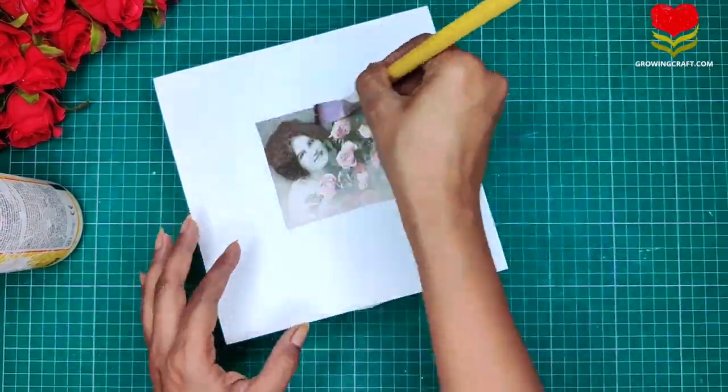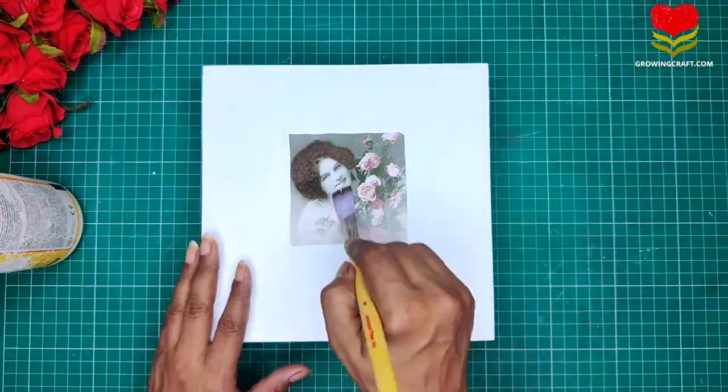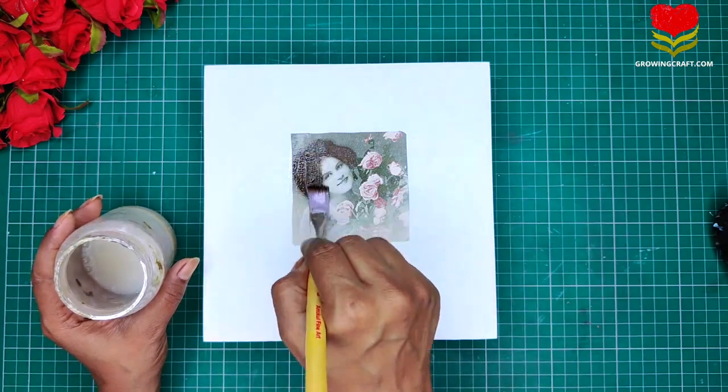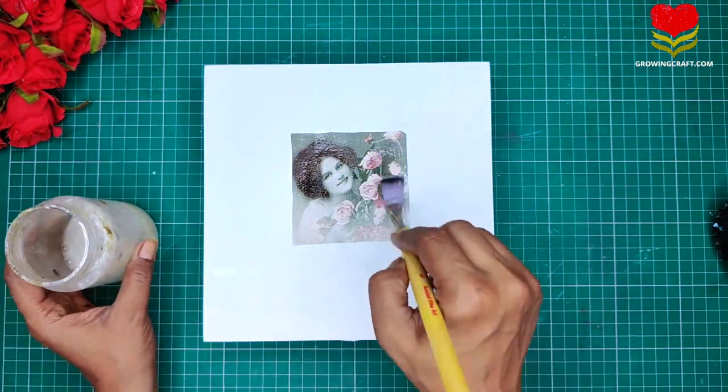So after sticking my napkin, I am just going to press it really well ताकि कोई wrinkles bubbles ना रहे. And once I am happy with it, I'm going to seal it up with the varnish. You need to do this step only when your napkin has dried out completely.